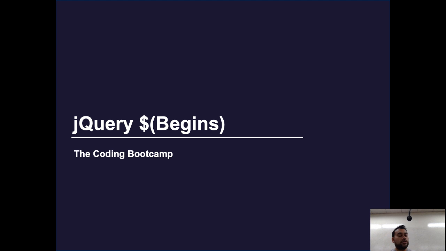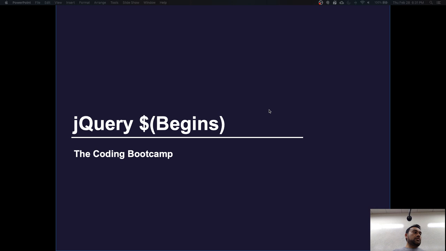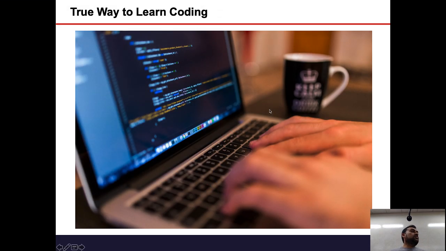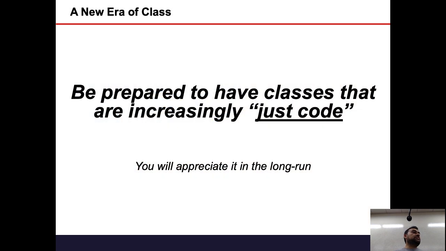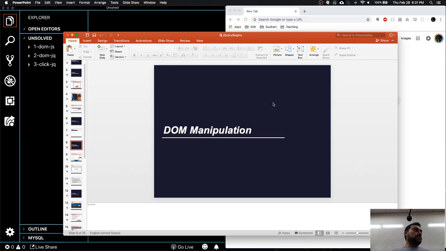All right, so today we are going to look at jQuery. But before we look into jQuery, we are going to look at some of the concepts that you might have done or you might not have, but we'll look at it again. So the PowerPoint thing, I already told you guys, now I'm switching away from PowerPoint. I think this week might be next week, but slowly you will see I'm kind of switching away. I'll show you more coding and I'll be doing more live coding and all that stuff. Okay. So let's go back and see.